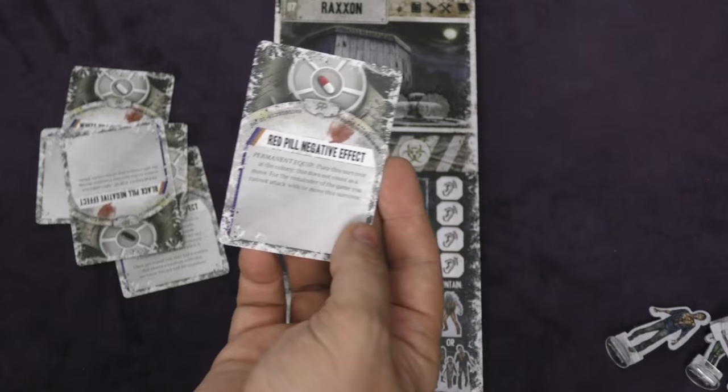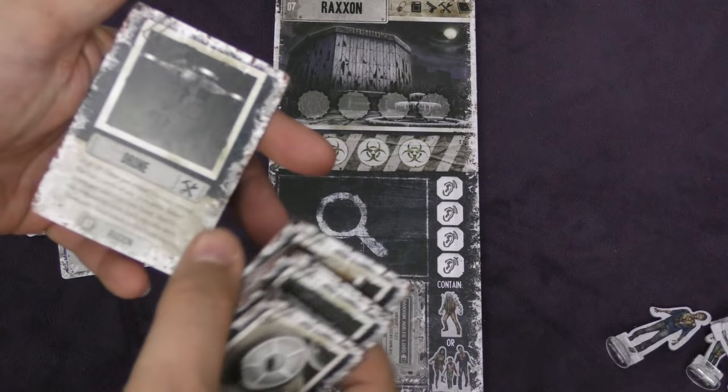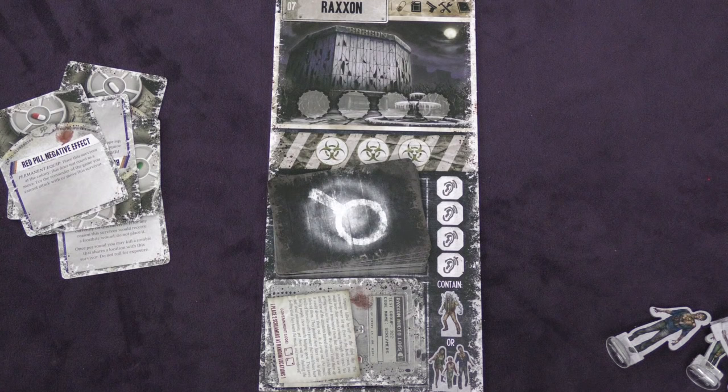So there's lots of the different pills, but there's also some really good pieces of equipment. A pulse cannon and racks and blueprints and some good books and this test subject, which turns you into an amazing person, or a drone. So you'll definitely want to come here. The problem is, whenever you search at Raxxon, you always have to roll for exposure.